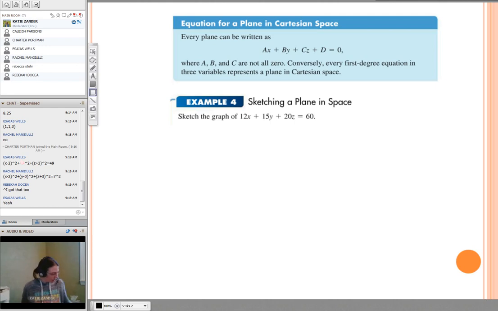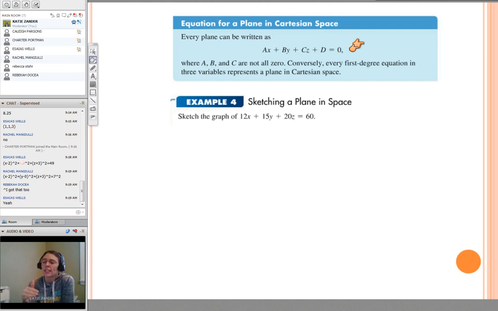All right, so let's go ahead and sketch the graph of this three-dimensional plane here in space. So they give us that every plane can be written as that formula here. And they do include the constant on this side, but I like to move the constant over, because if we can move it over, we can find the intercepts of each axis, right? If it's in the standard form, what we did back in Algebra 1 is we used that linear equation to help us find the intercepts. And once we had the intercepts, we went and graphed those, and we just connected them with our line.